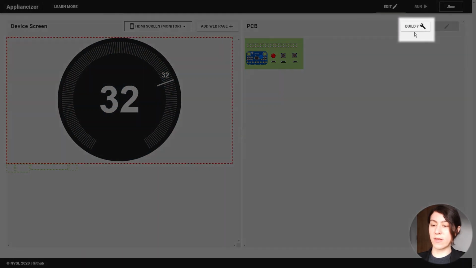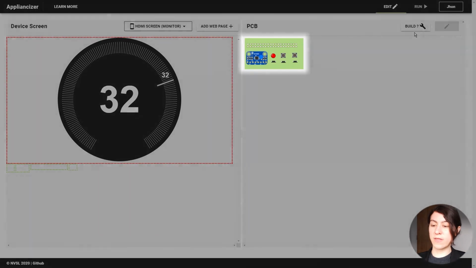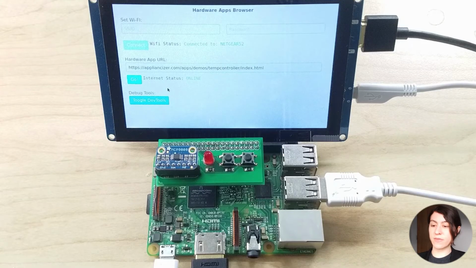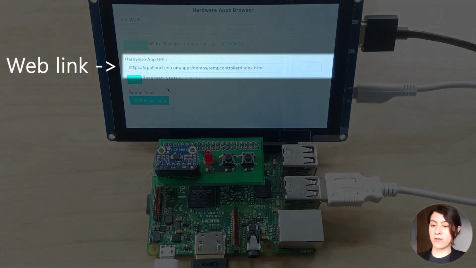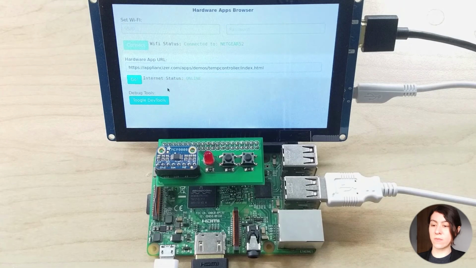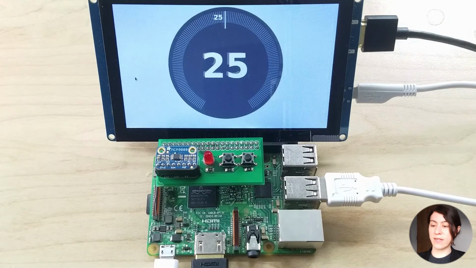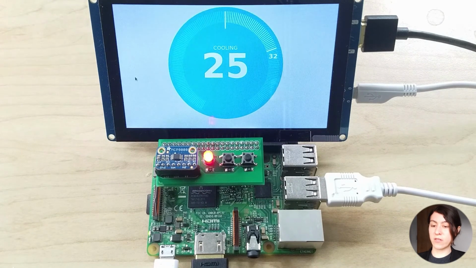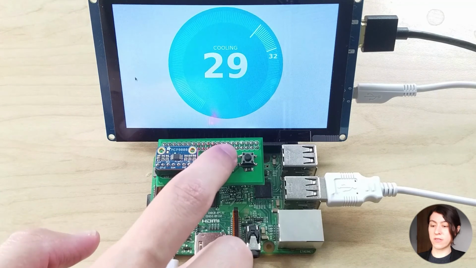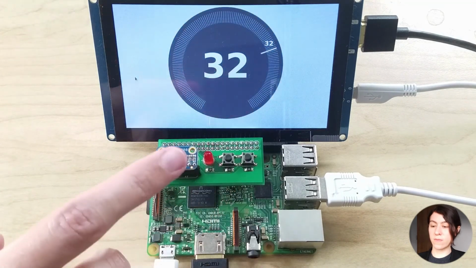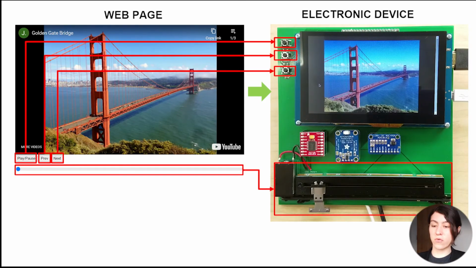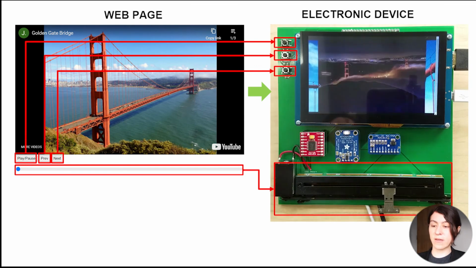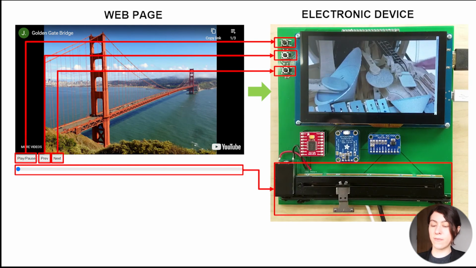Once the device is ready, Appliancizer can automatically generate the PCB and low-level code required for the device. The generated PCB sits on top of a Raspberry Pi computing device. A custom OS allows users to access the web application using a web link. On load, our custom OS removes the HTML controls from the screen in a process we call hardening. Now the same web page runs in our automatically generated device, with parts of its HTML DOM reacting to physical inputs. No changes to the web application source code were required. Other complex devices can quickly be prototyped and built. In this example, we show a physical video player made from a web page.